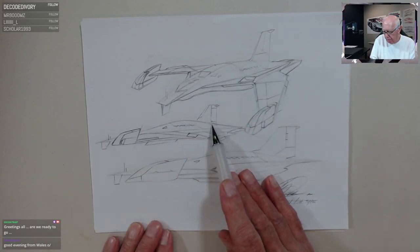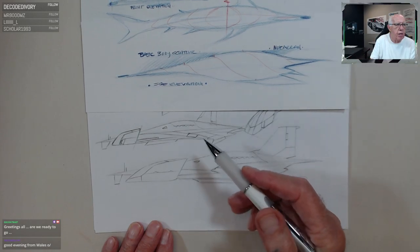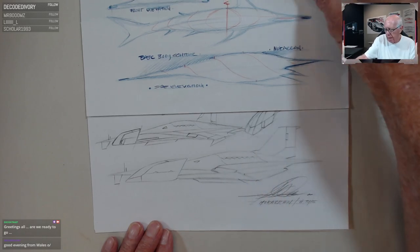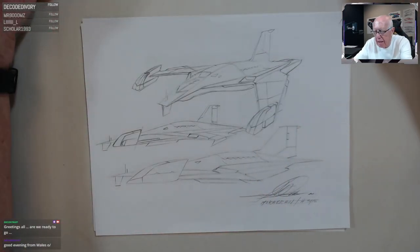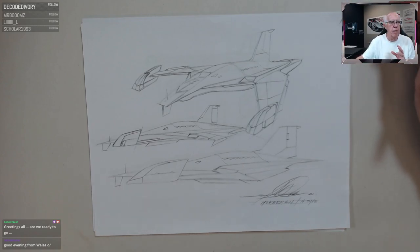So I kept a pretty pure body form in terms of that basic contour. Notice, here it is right there. And let me show you a little bit of an overlay if I can get the two together here. Notice how that contour stayed pretty consistent. There is the actual form itself that I brought back into the body form here. But I thought, you know, there's something unique about this that I really wanted to really develop further. And that was to get some sort of a plan form that really made a huge distinctive difference. And what I'm looking at here, and again, you can correct me or else criticize.